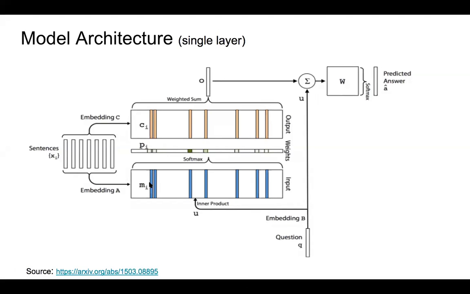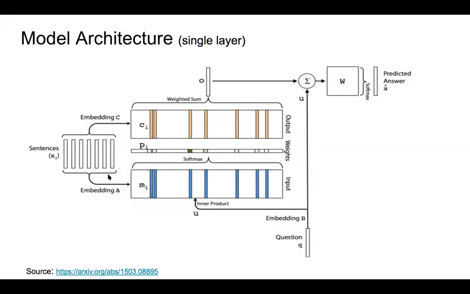So this embedding matrix A calculates the input representation. Similarly, we also need an output representation. The output representation is calculated in the same way by an embedding matrix C. Now you may ask, why do we need two representations for the same set of sentences? The thing is that if you train a model, you will notice that when input and output representations are decoupled, the model learns better. Otherwise there will be a lot of instability.